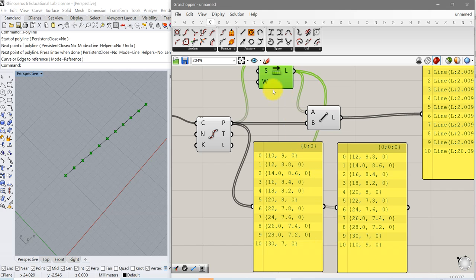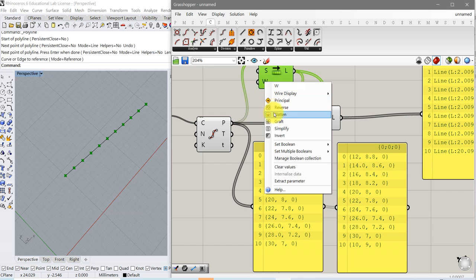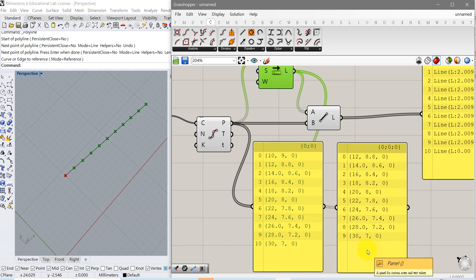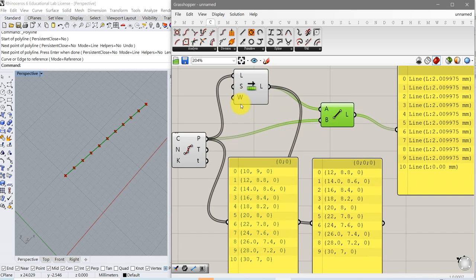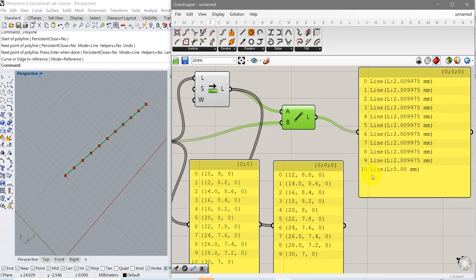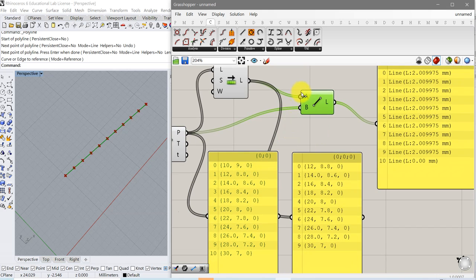Okay, but if you turn it to false, set Boolean false, you see the last point disappears. Okay, it was the first point, and when wrap is set to false and then you shift it backward, it is shifted out of this list. Okay? But what happens if we set it to false? Now you get this line, this is a zero length line. Why? Because this component is trying to match all the inputs in both input nodes.